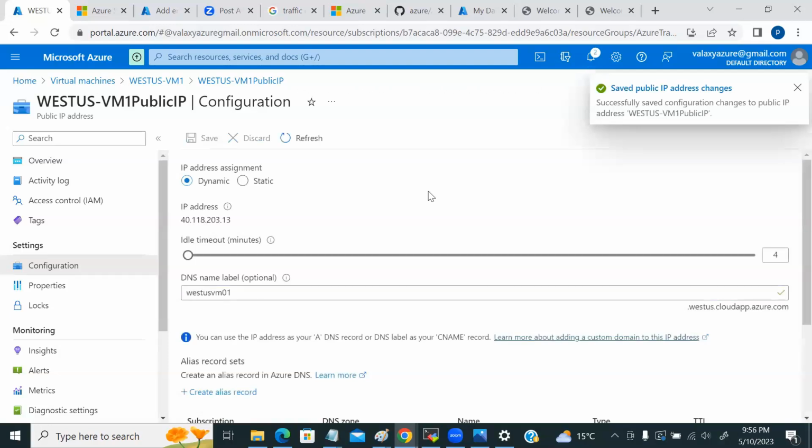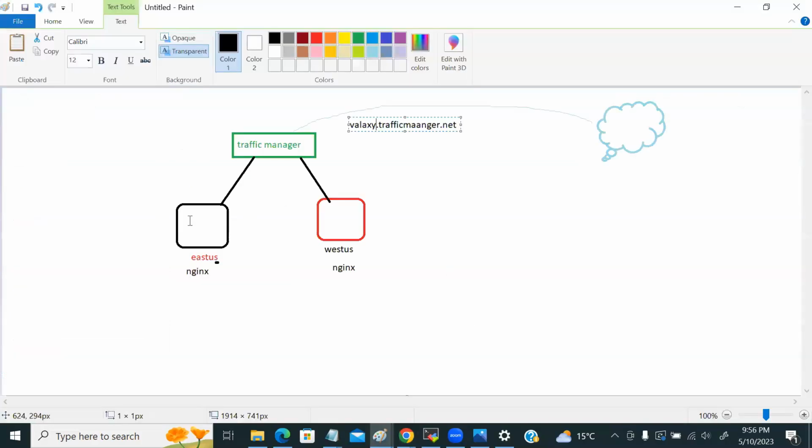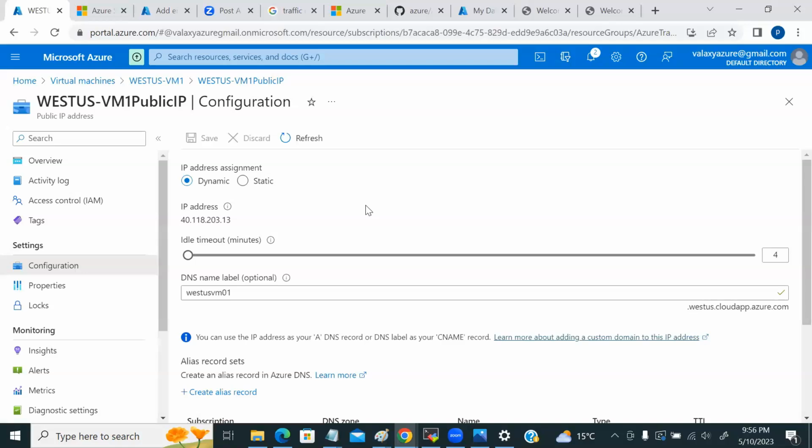Why is it not expecting an IP? Because the IP might change. So when you configure it with the IP, if the IP is changed, then Traffic Manager doesn't know the new IP of this machine, right? So then it will not send the traffic. That's why it is expecting a DNS name. The DNS name of your machine will stay the same. If the IP is changing, the new IP will be associated with your DNS name. So that's why it is expecting DNS names.